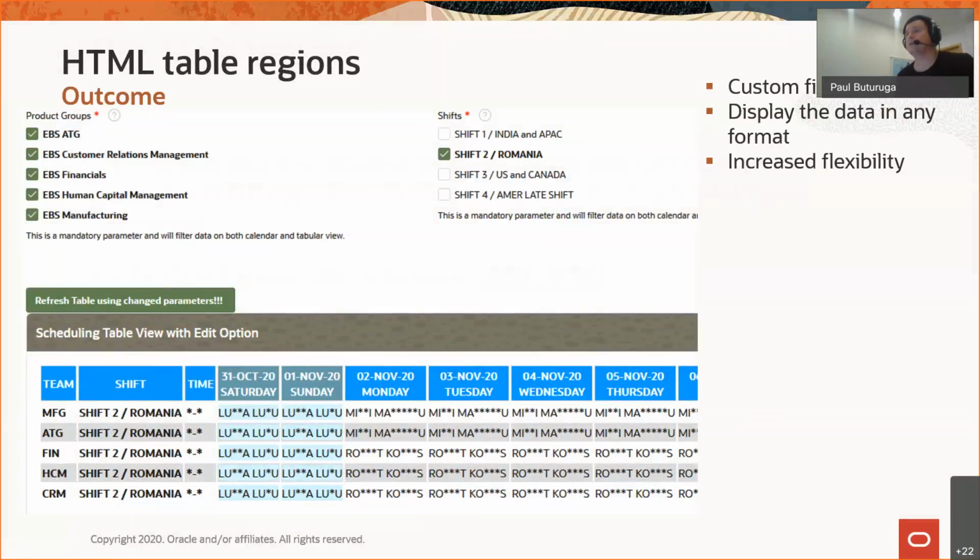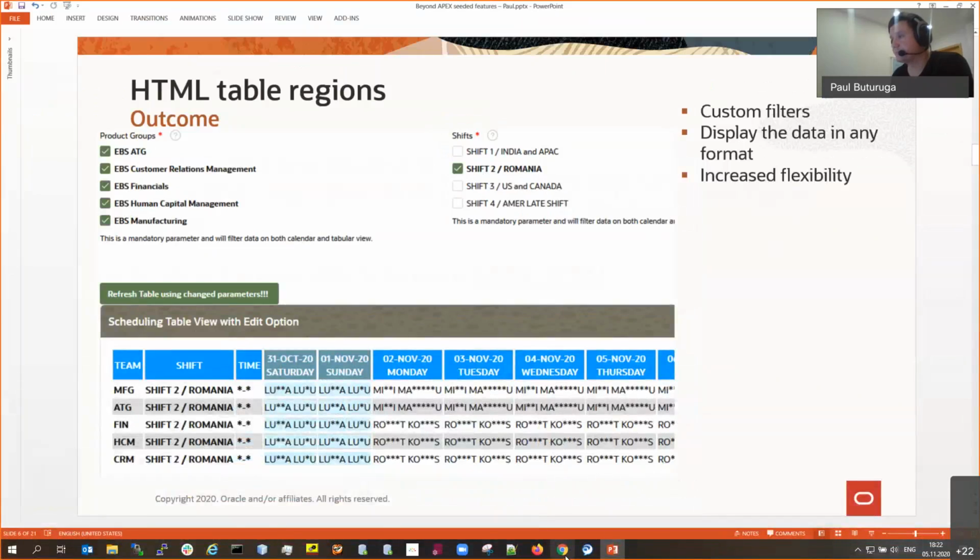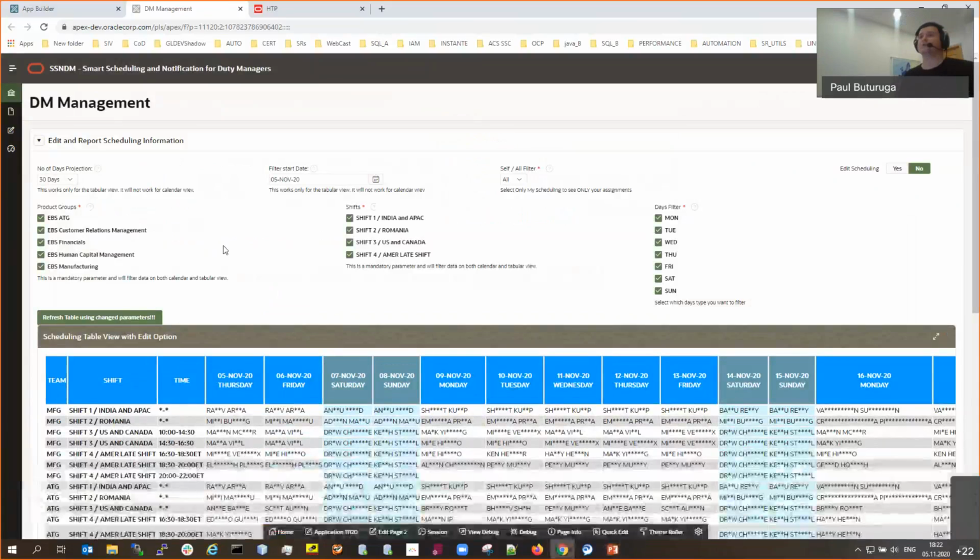We can have an application with some parameters, and based on those parameters, we can easily generate tables that are formatted using CSS or inline CSS or page CSS and so on. This generates increased flexibility within our code, and I'm going to show you directly how this application looks. This is one of the applications I have developed.